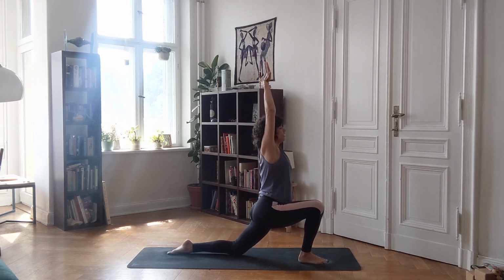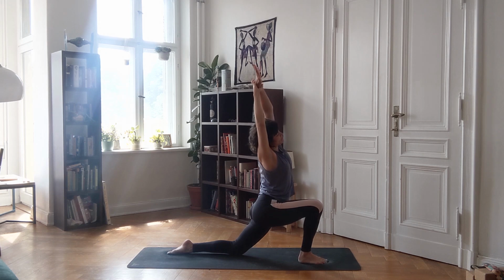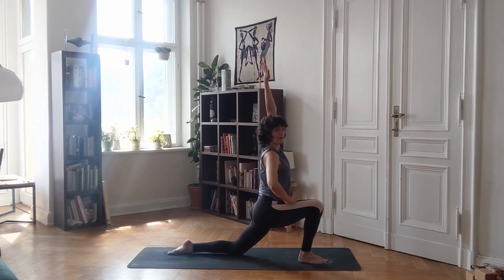Reaching up and over, the upper body will tip to the right side. Imagine the inner thighs are squeezing into each other, holding a little ball between them to support you, to support the pelvic floor. Coming back up. That left arm will stay long. Right hand finds the thigh.